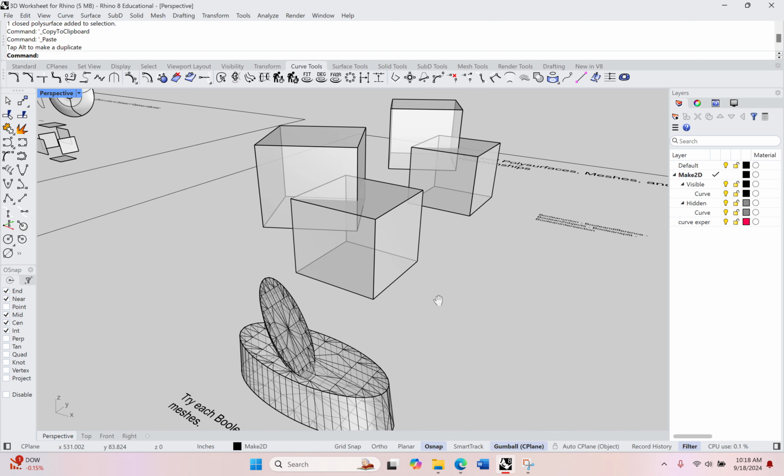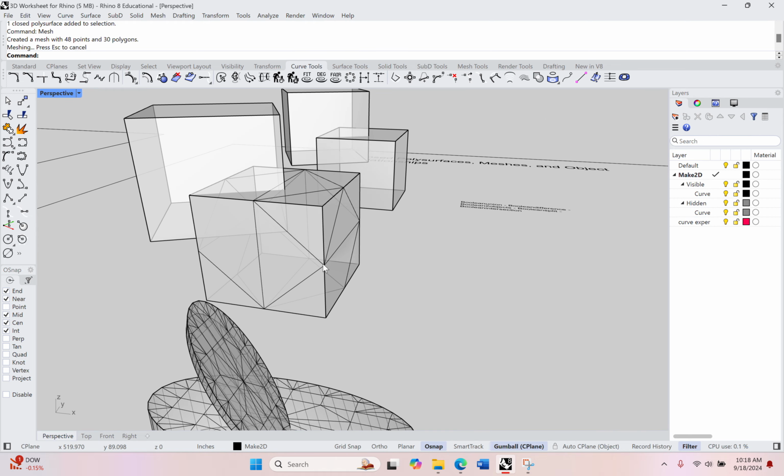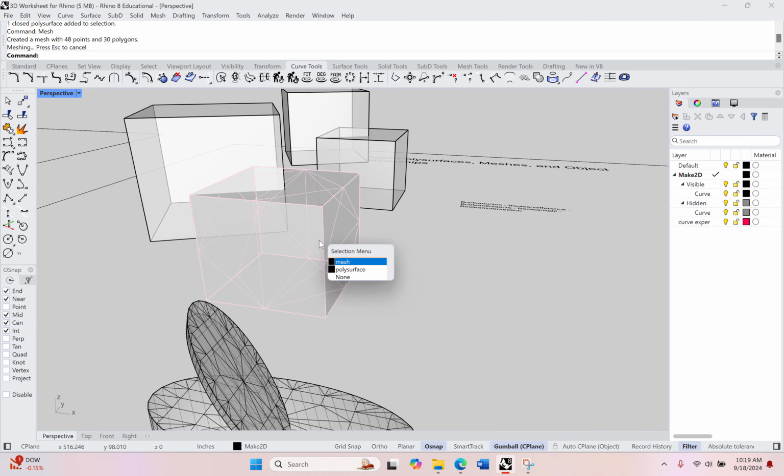I'm not going to tinker with it right now. I'm just going to hit OK. And we now see something a little different than what we had before. The poly surface that was there initially didn't go away. I still have it, but I don't need it anymore, so I'm going to delete that.